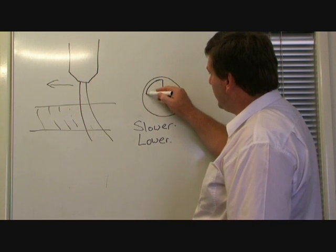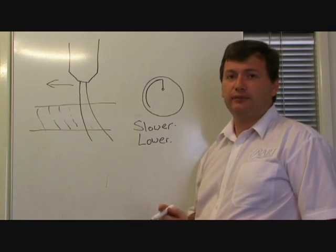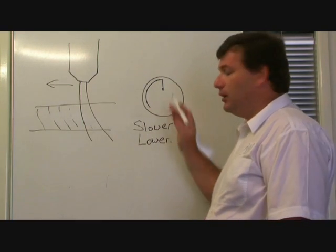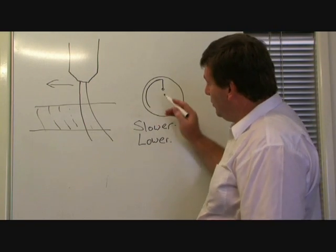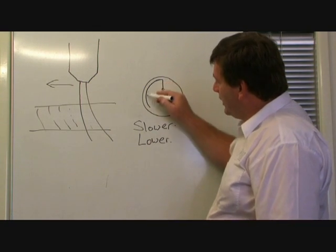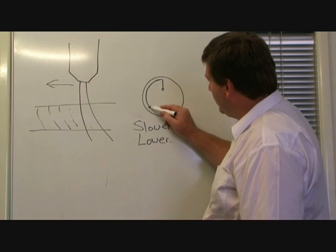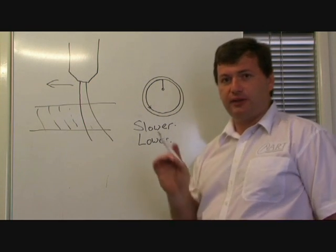As the machine travels around the circle, if the circle's big enough, the AVC setting will kick in. Now, the AVC voltage has to match the cut height, and you'll do that through experience. You'll automatically know how you need to compensate the AVC to achieve the best height. But let's say you had the AVC setting set too low. When the machine gets up to speed, the AVC is going to tend to want to lower the torch. So after this point, the torch is going to start dropping to a new height, which is going to match the AVC voltage.